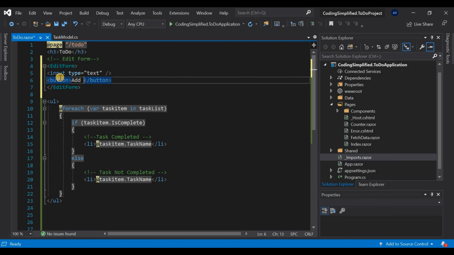We'll name this Add Task. So it's a simple form with one input text box and one button.